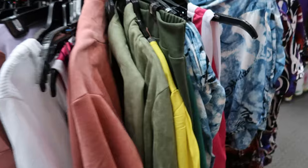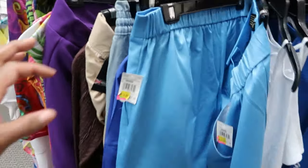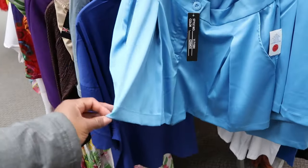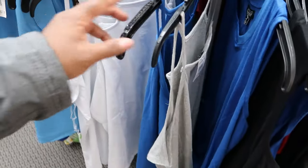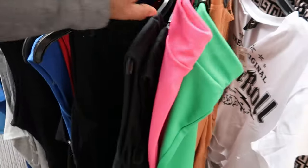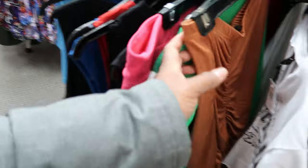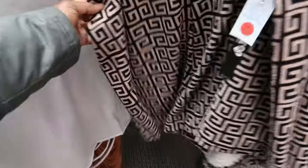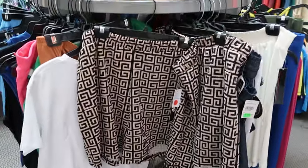I just wanted to come over here and show you guys what they had on clearance. Hopefully your store has the same things marked down right now so you can go grab these items before they sell out. Now this is a $3 rack — these shorts are $3, these tops are $3 in blue, white, and gray. And this ruched dress right here — the whole dress is ruched — that is $3. They marked these shorts down to $3 as well.